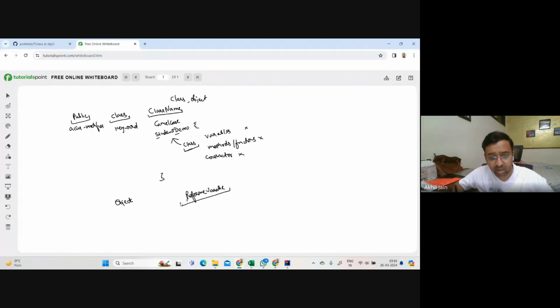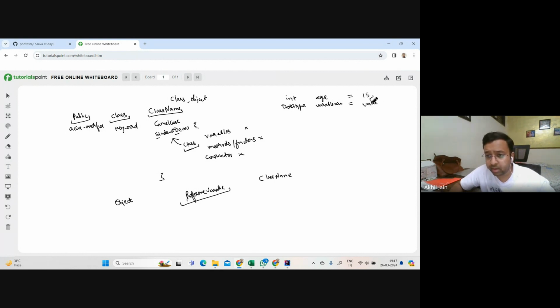So let's start this. How do you create an object? Let me write a syntax for that first of all. So the syntax is you will use the class name here. How do you create a variable? Let's say I'm asking you to create a variable which will hold an int value. You do something like this. First of all, you define the data type, like int. Then you give the variable name, let's say age. And then you put an equal to sign, and then you assign a value. That is what we do.